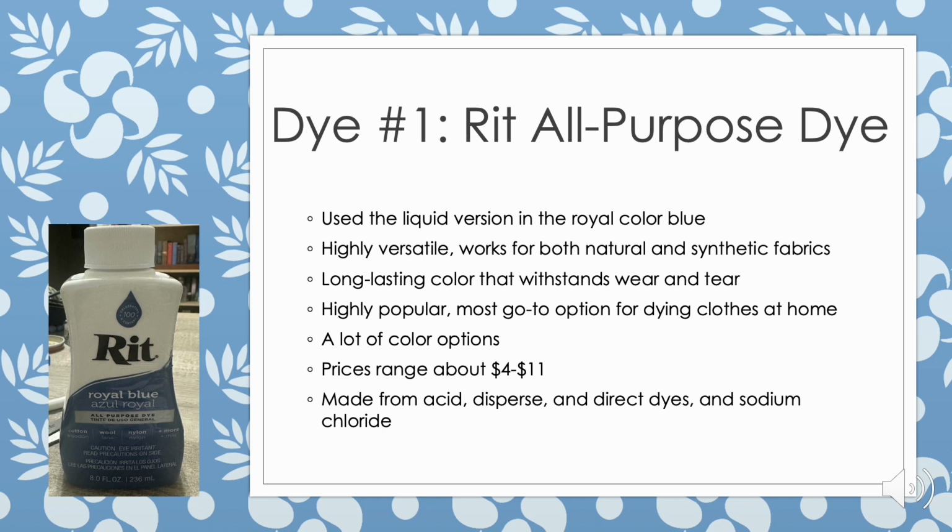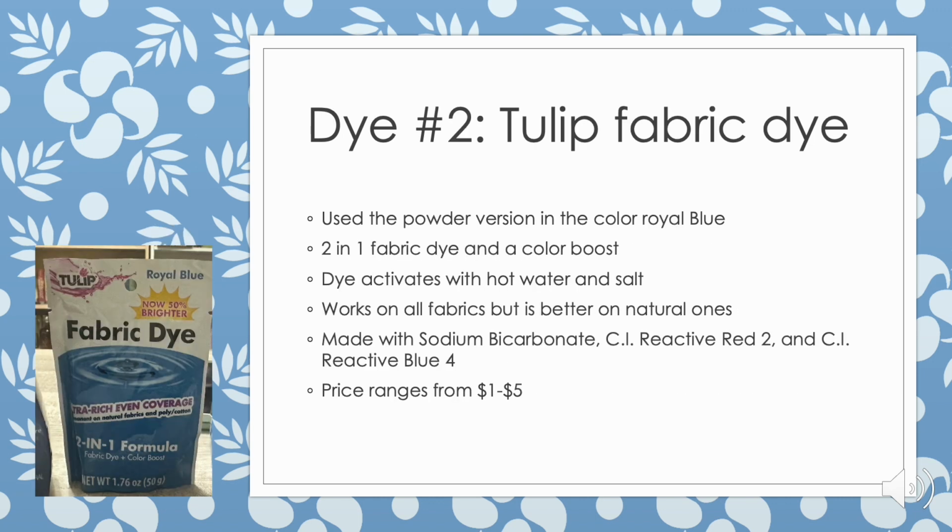For my second dye, I use the Tulip fabric dye in the powder version and the royal blue color as well. It claims to be a 2-in-1 fabric dye with color boost. The dye is activated with hot water and salt. It works on all fabrics, but it is better on natural ones. Some of the components of the dye are sodium bicarbonate, Reactive Red 2, and Reactive Blue 4.